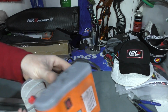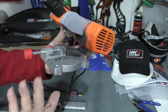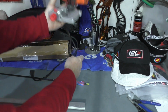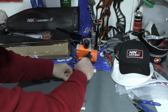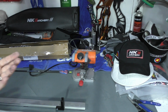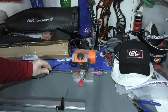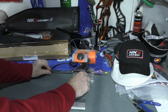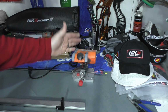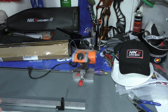As you can see, I have been using this and there's still dust in it everywhere. And yeah, it's worked up until now, and I've had very good use out of it. Now the only thing I have found with this one is because it's sitting up, if you clamp it in there and you just cut straight down as you would do on a normal chop saw for wood, you can splinter the carbon a little bit.